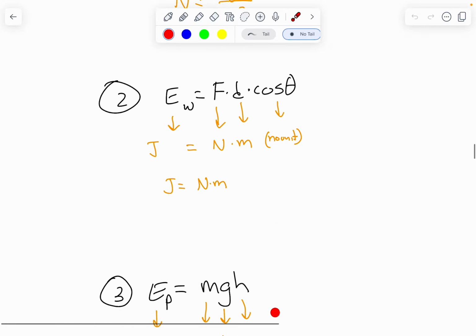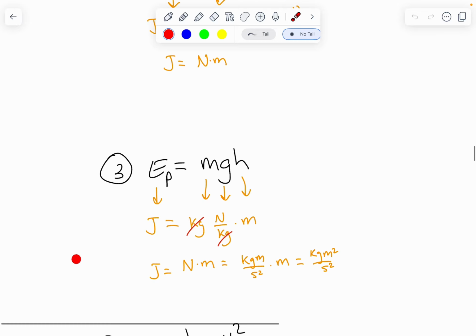All right, potential energy, also measured in joules. But let's think about what's going on here. We have mass in kilograms. Our gravity constant, this is our not electric field, sorry, gravitational field, newtons per kilogram. Of course, we can see those kilograms are going to cancel out. And once again, we are left with a newton meter being equal to joule. We'll come back to this in just a moment.